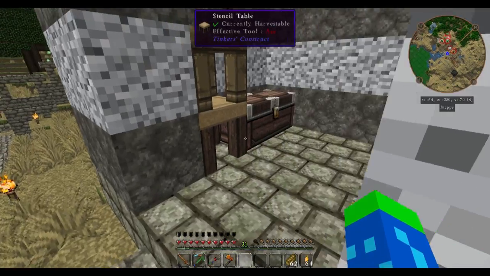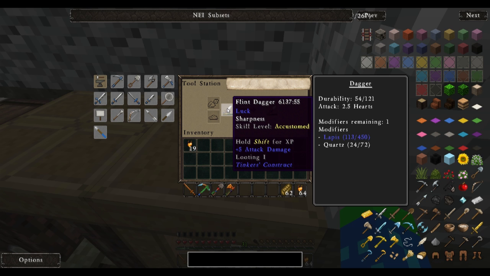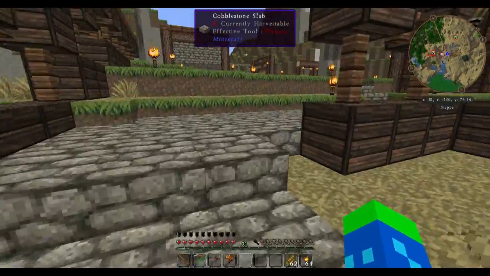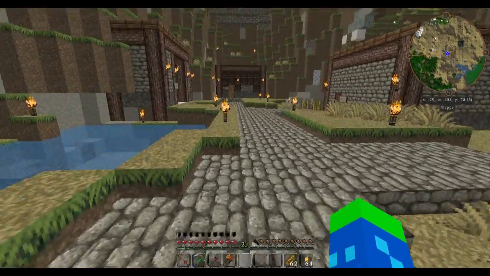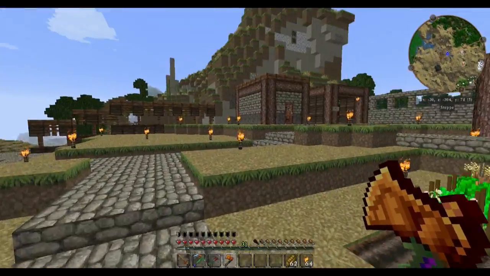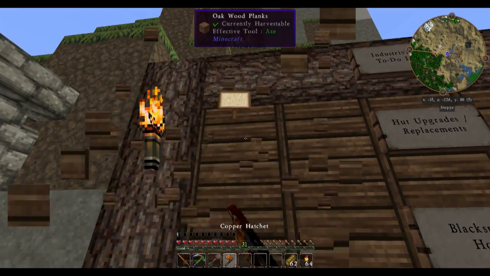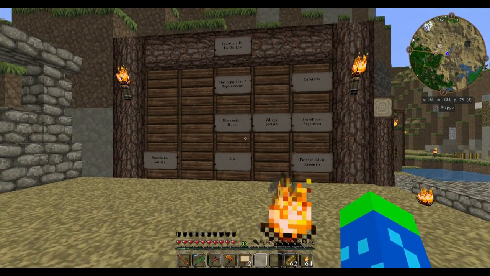Let me look actually at the durability of these two tools. 110 versus 121 upgraded. 121. Interesting. So the rapier may actually be slightly weaker than the dagger, but it will allow me to hit enemies faster. It just might be a wash. With that, let's look at our project board. There we go. Copper tool upgrades and a brick smeltery are done. Let's see. Yeah. Okay, I think we're making some progress here.